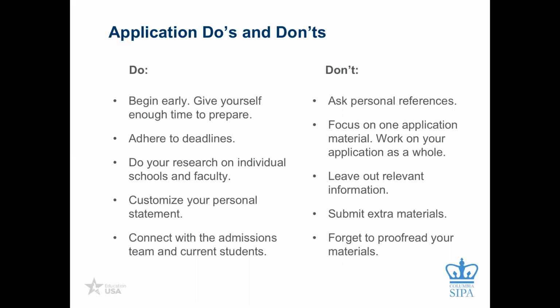And for the last do, we definitely would encourage you to connect with the admissions team and current students. So, you know, we're all in this virtual world now. Everything is being held online. So this is one of the easiest ways that you can connect with a school. Many of them are conducting virtual programs, including information sessions, and they may even have a panel in which they're highlighting their current students or even alumni.